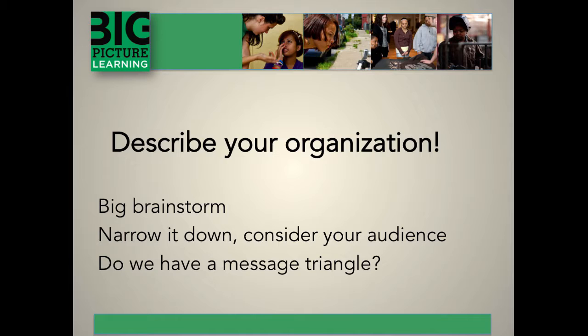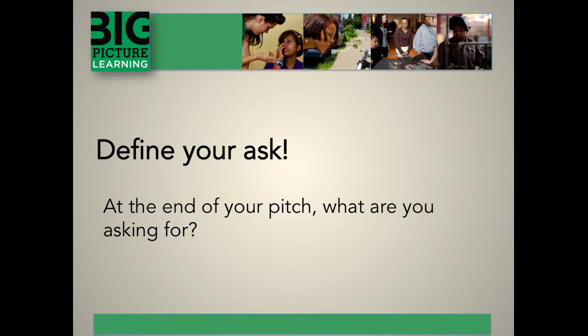Here are some hints to get you started. You could mention your focus on real-world learning. You could talk about the fact that your program gives students a chance to connect in their community, or maybe you want to focus on the fact that it's a new school. You know what makes your program special. We've included resources in this course to help you build a message triangle with 3 essential elements to describe your program.